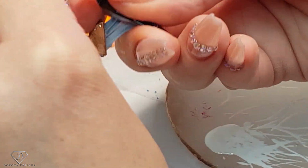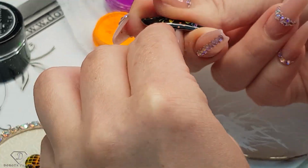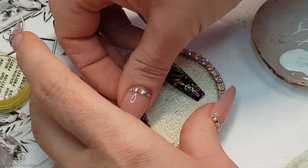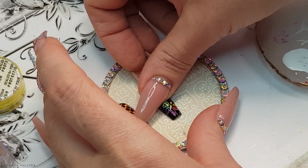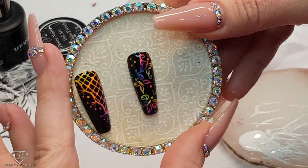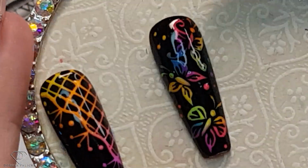And the butterflies are nice and pretty. I actually love the butterflies, and I love the flower one. Let me put the butterflies in the middle, because they are the prettiest. The butterflies are the prettiest. Look at those butterflies, guys. So nice. Okay.